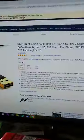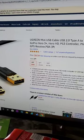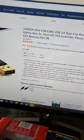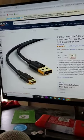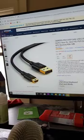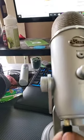Here, let me get closer. And you can get one 15 foot easy for like $13. 10 foot for like $13. There we go. But yeah, they're fairly non-expensive. This one has 3,865 ratings. So, yeah, this one works perfectly fine. I mean, it's the exact same one.